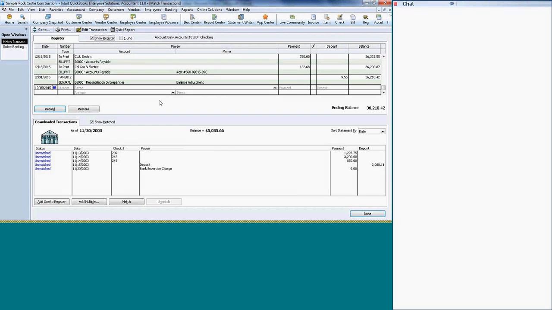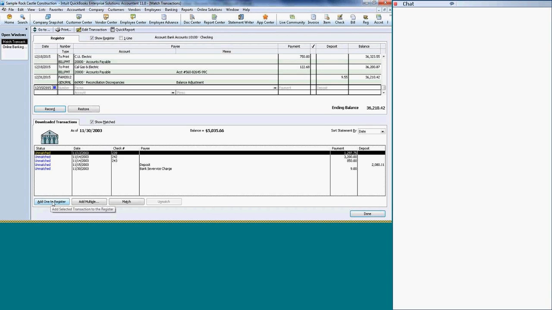This is register mode. You see the register on top and the newly downloaded information on the bottom. Either add one to register, each and every one. You highlight it, you click on it, add one to register. Or add multiple if QuickBooks is able to recognize one of these transactions.